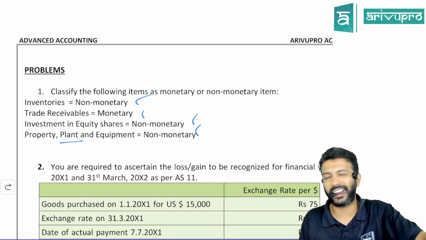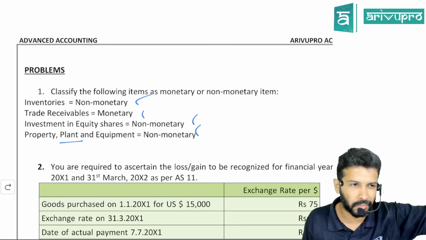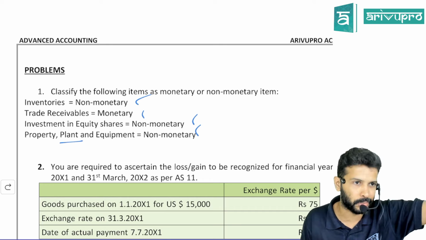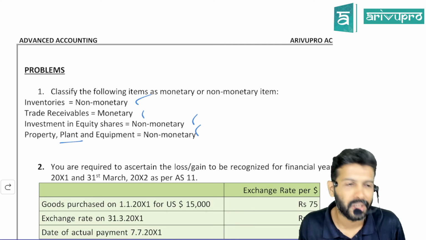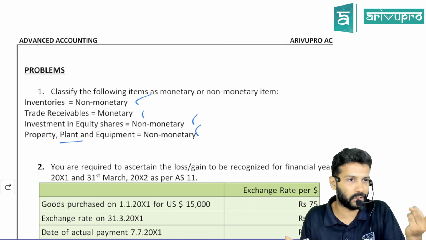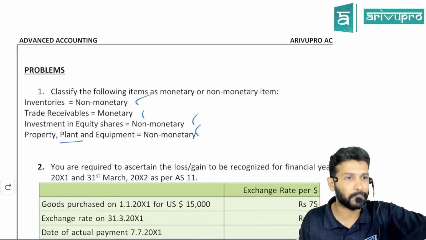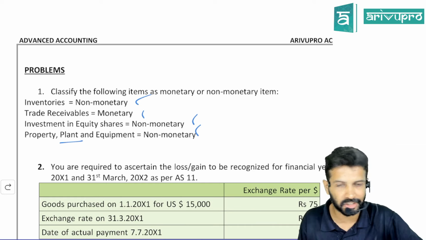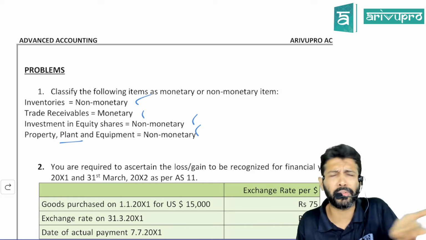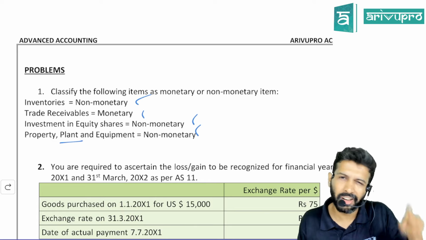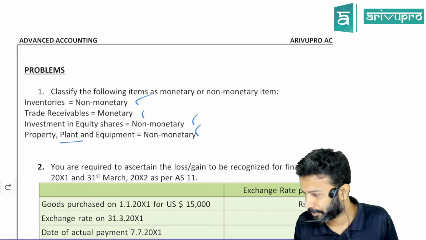Because some bonds are like government bonds, RBI bonds, they don't fluctuate in value. Like most of the AAA bonds, they don't fluctuate too much. But if it's unsecured bonds, AA bonds or A negative bonds like this, based on your credit rating agencies' ratings, that could fluctuate. So then if you want, you can also treat it as non-monetary. You'll have to assess it on a case by case basis.